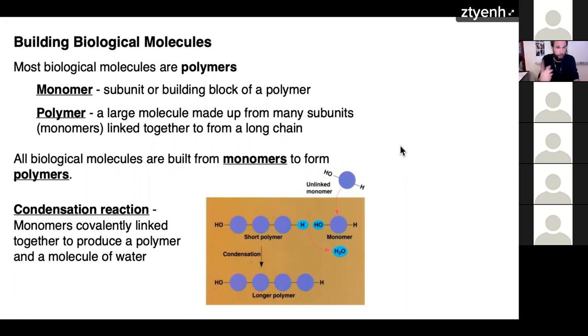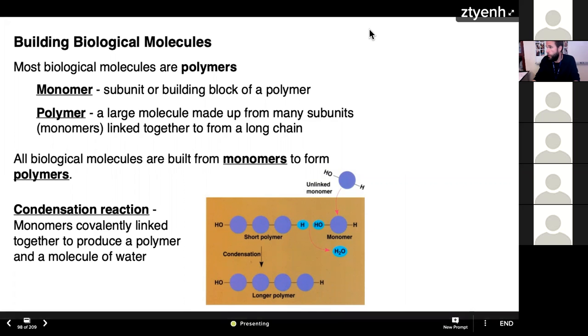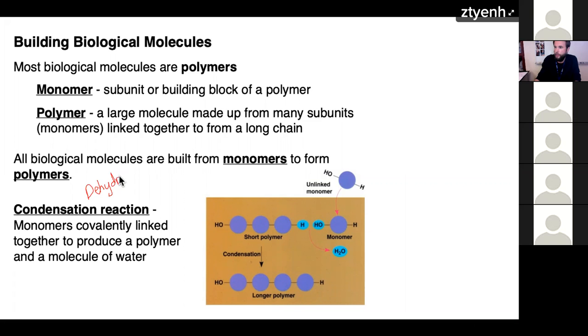We use a type of reaction referred to as either a condensation reaction, or the College Board likes to use the term dehydration reaction. The 2 terms are synonymous. They are entirely interchangeable, okay? So in the example on the lower right, we've got a short polymer. It consists of 3 monomers that have already been linked together through condensation, through dehydration reactions. And what we're going to do is link 1 more monomer to that existing polymer, all right? So how do we do it?